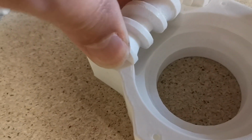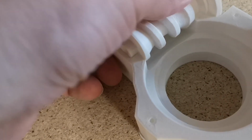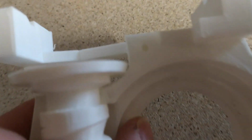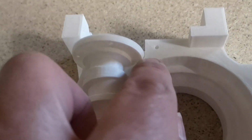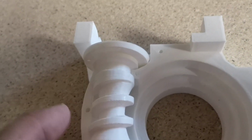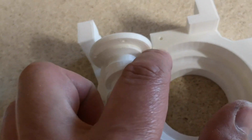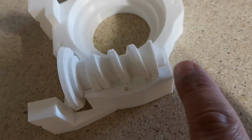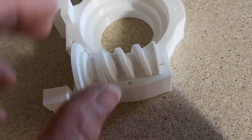You could almost force it in, but obviously we want a reasonably loose fit. It's actually catching here, just there, which is similar to what we had in the bicep. So I'll probably just need a little bit of filing out there. I think the length is a little tight, so maybe just file down the top a little bit to shorten it very slightly.